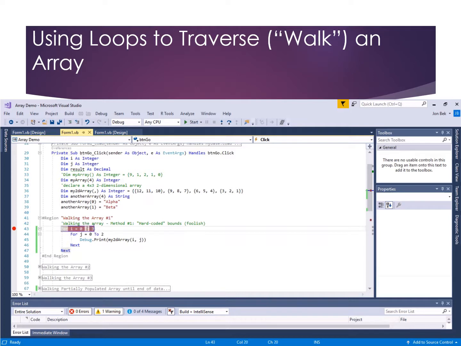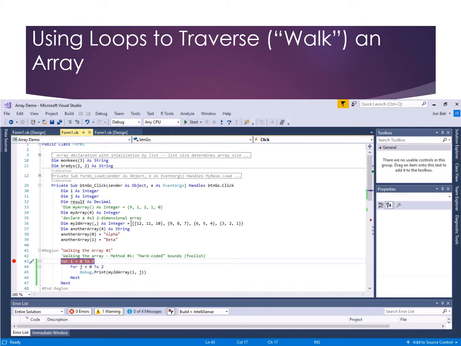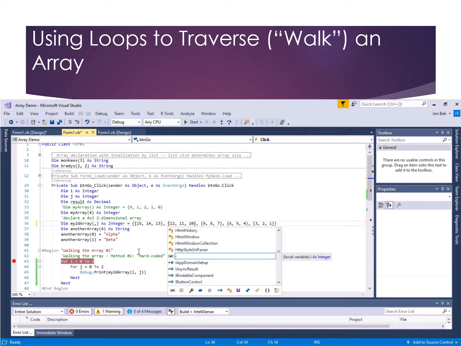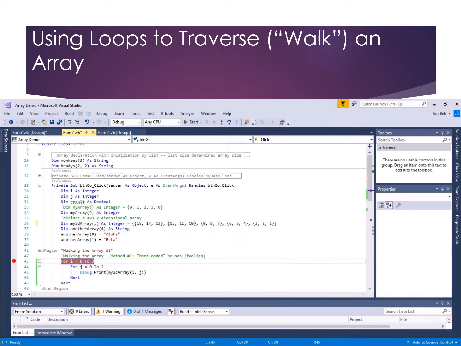And we understand that. But again, here's why this is a bad idea. If I were to redimension this, let's say I came in and edited the initialization and added another row, 15, 14, 13. So I've added another row to it, but here I'm only walking, I haven't updated the dimension. This part of my code did not magically or automatically get updated to handle the fact that there's another row there. So that's going to be a problem. And I'll have to encounter that error, and I may not catch it in testing if I'm not careful enough.